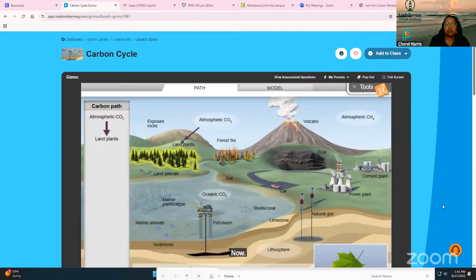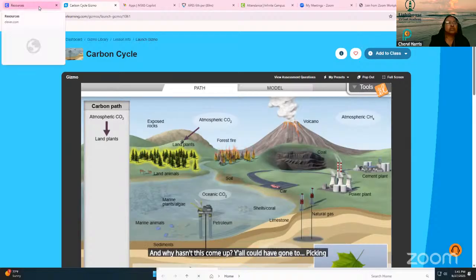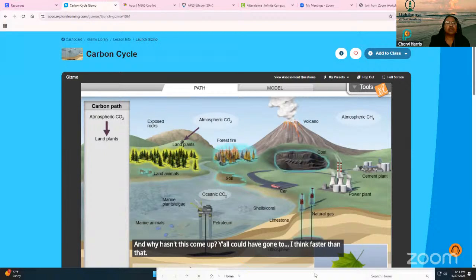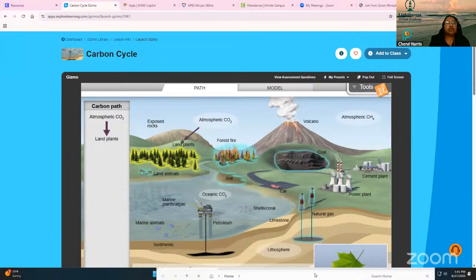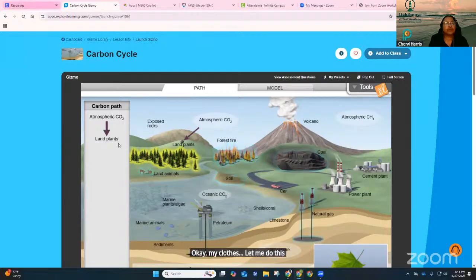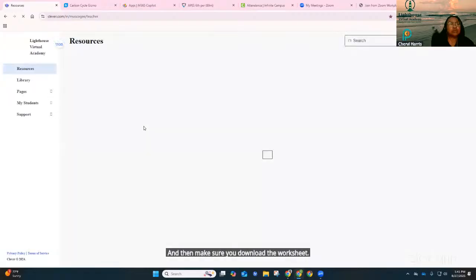And why hasn't this come up? Yeah, I could have gone to thinking faster than that. Okay, let me close that. Let me do this. And make sure you download the worksheet so that you can write on it.